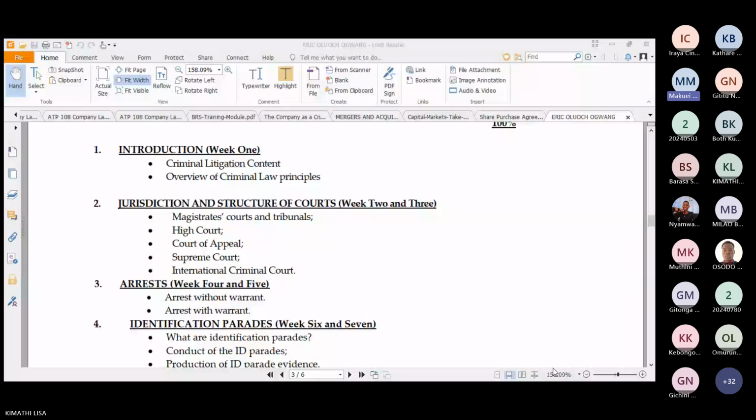Okay, so if you have that judiciary, is it called the judiciary bench book? Can someone correct me? I know it is called bench book. How is it called? Anyone? Like that I can say it right next time. Anyone who knows that book? Yes, Lisa, how do you call it? Are you referring to the Judiciary Criminal Procedure Bench Book? Yes, Judiciary Criminal Procedure Bench Book. Very, very important. It will make your life easier.